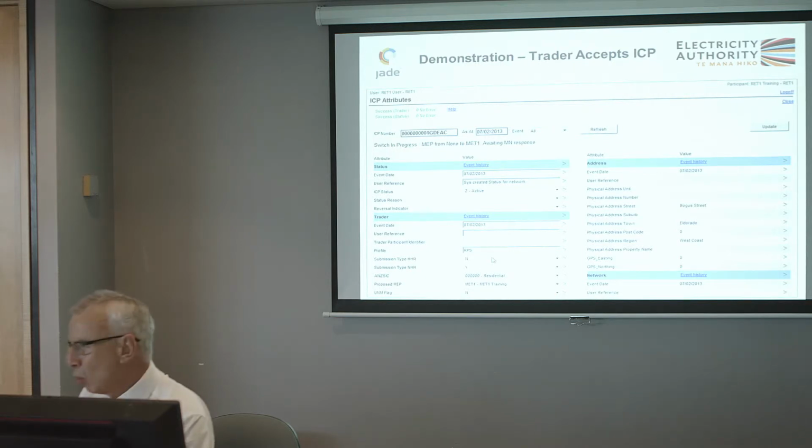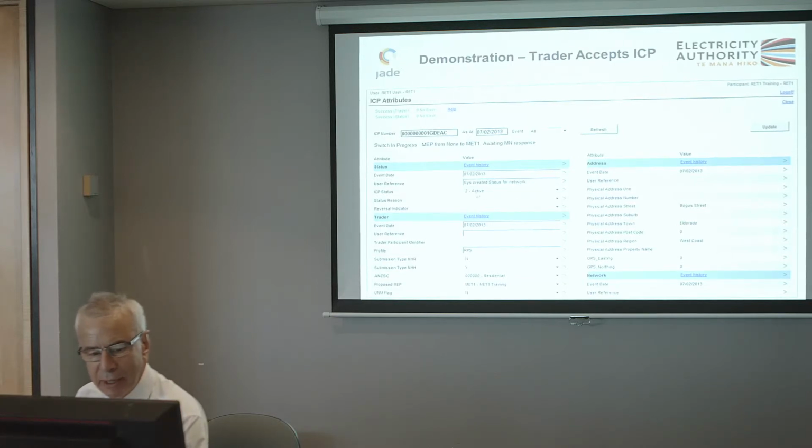But you also have to do one more thing. You have to set the ICP status to be either active or inactive. If you specify that it's going to be inactive at this stage, then you have to give a status reason.